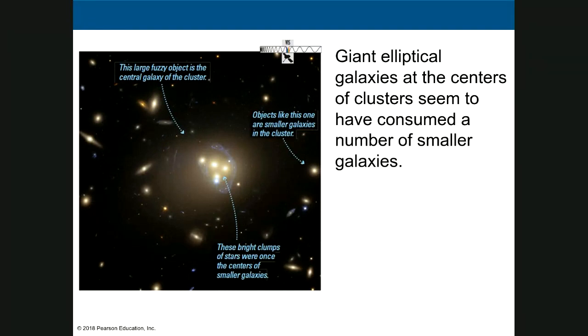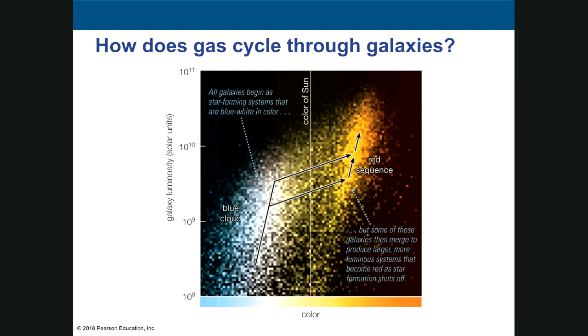Again, you're going to notice this fascinating picture around these galaxies. It says these bright clumps of stars were once the centers of smaller galaxies. I want to see if it's pointing out the lensing going on. We'll talk about lensing as evidence for dark matter, but I want you to notice it's apparent in these pictures. There's some evidence that in these giant globular clusters, some of these centers are close together from several galaxies.